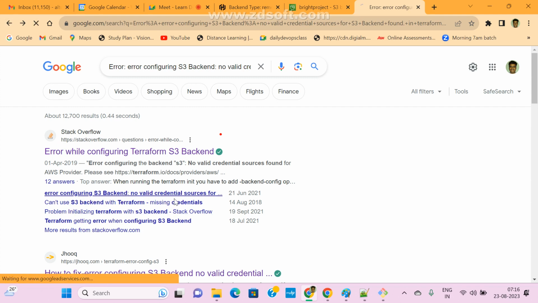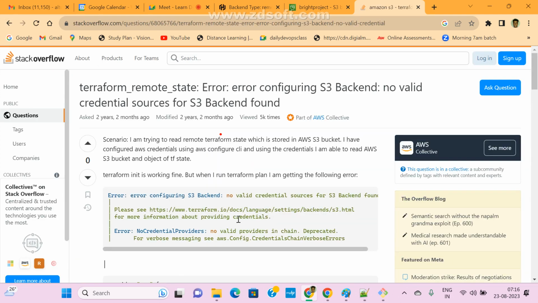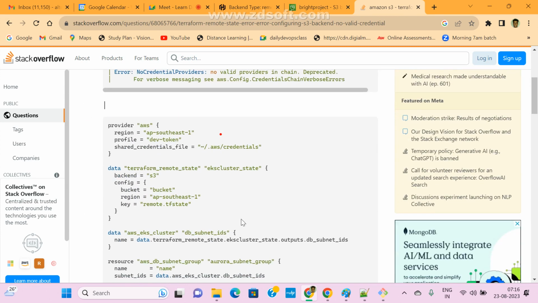Error: configuration, valid credentials and all. So this is an error. Okay.